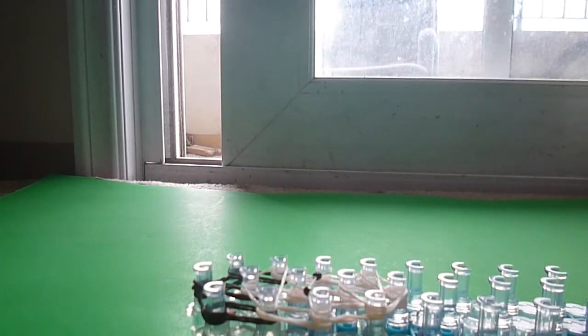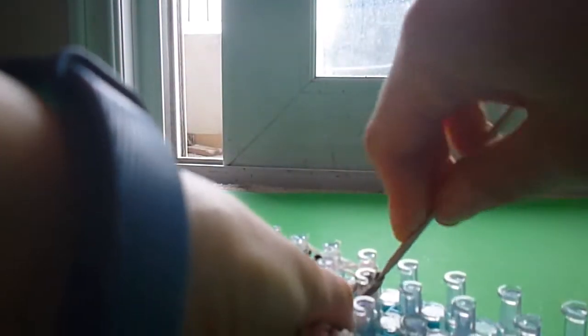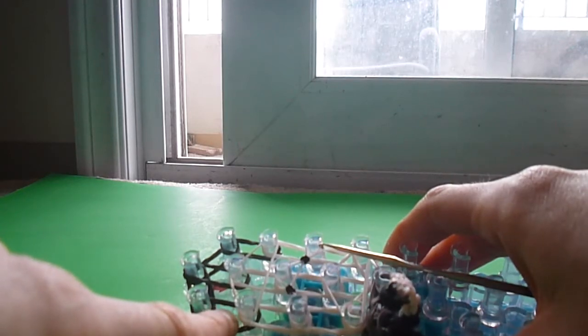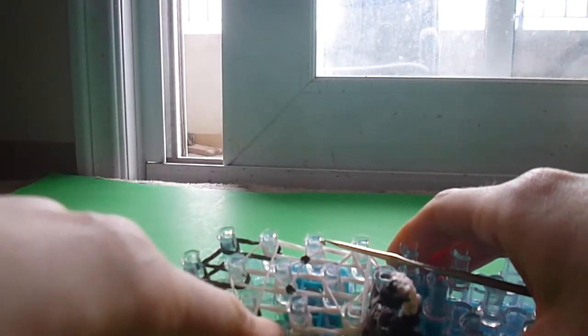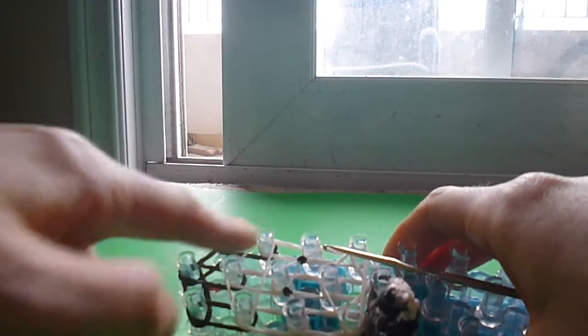Alright, so we can add the body. Make sure it's facing up and put your bands onto the 5th peg down in the center. If you want to try to make these extensions now, you can try it by putting down 2 black bands from the first peg to the second on either side, and 2 across the next, and then you'll need a black holding band coming across.